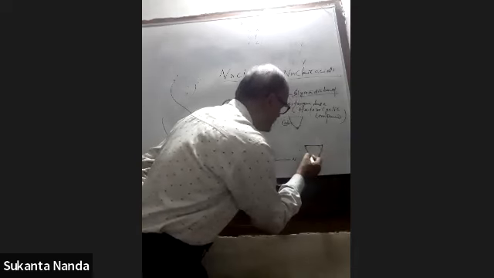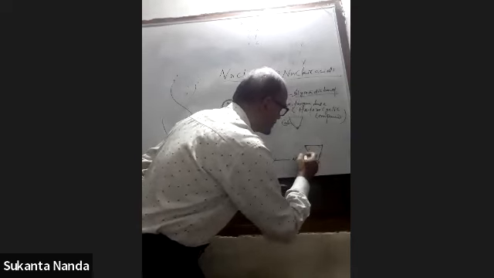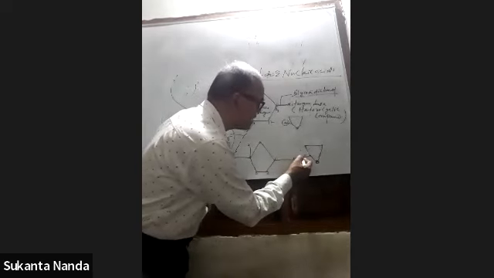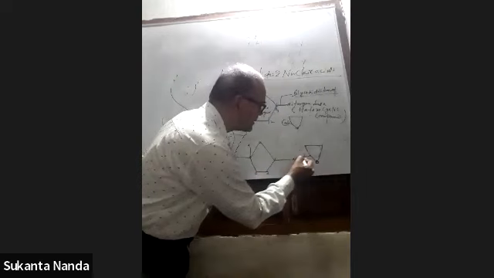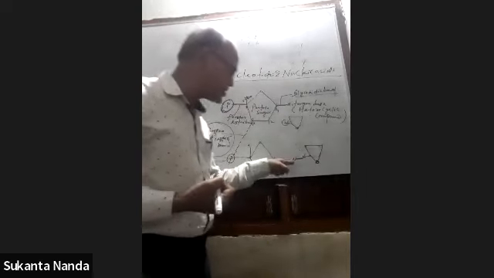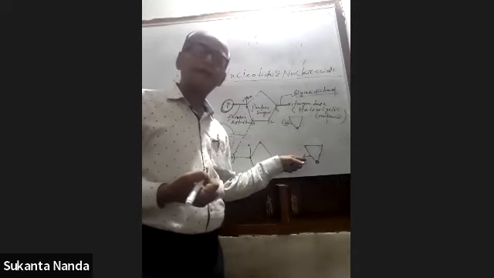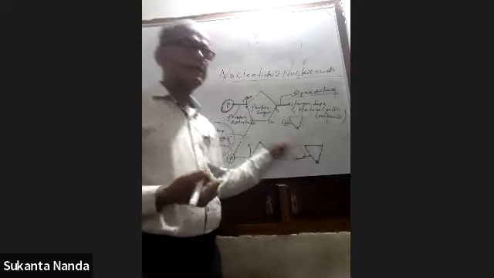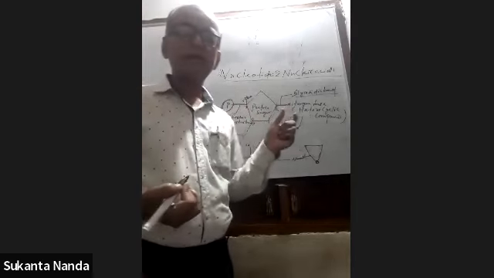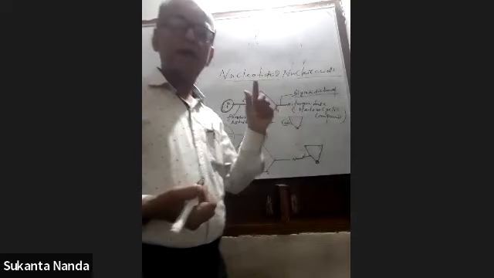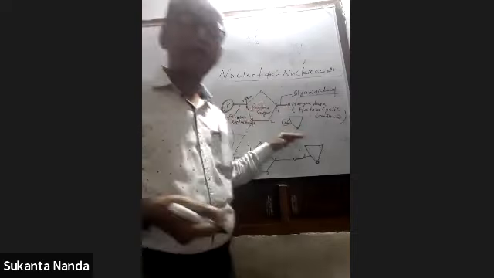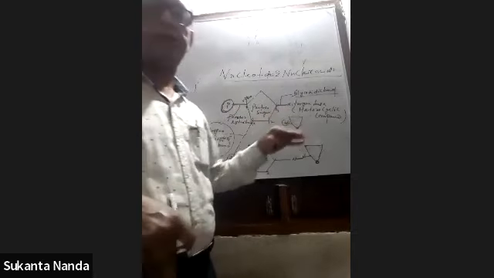Suppose this one is a nitrogen base, and this nitrogen base is joined by another nitrogen base. By which bond? That is the hydrogen bond. Hydrogen bond joins one nitrogen base to another. So you will have to know adenine, guanine, cytosine, uracil. I will tell that later, because it is important and you must understand it.